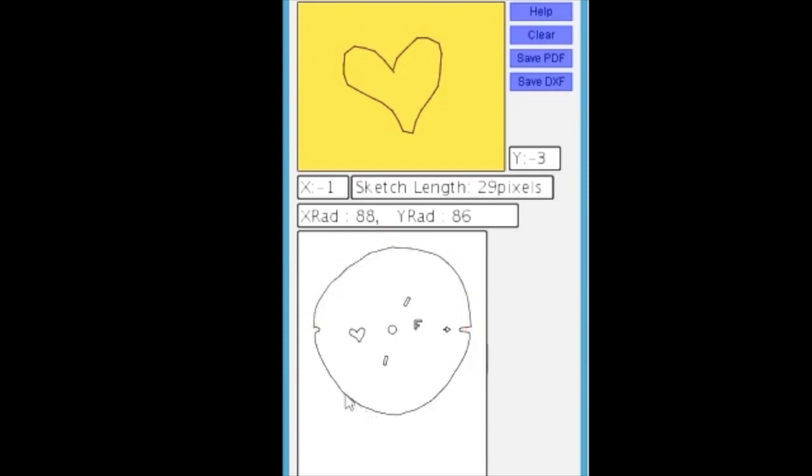And Skrippy as a kit comes with cams that make him write the word yes. But he also comes with some blank cams and this software so you can make him write your own short words or sketches that you desire.